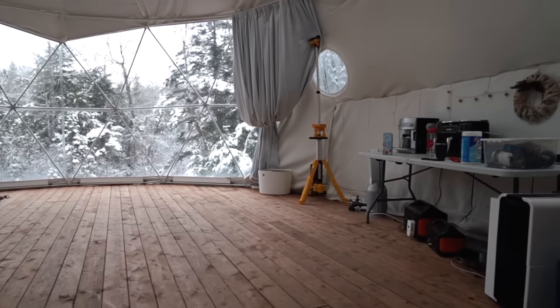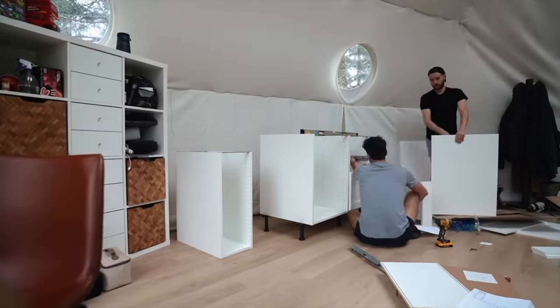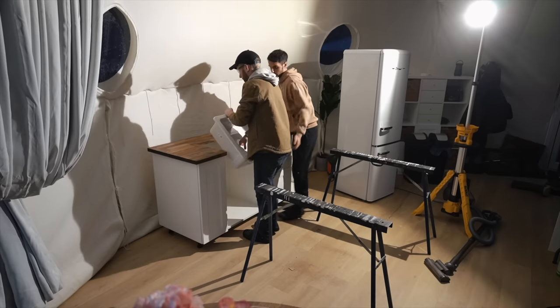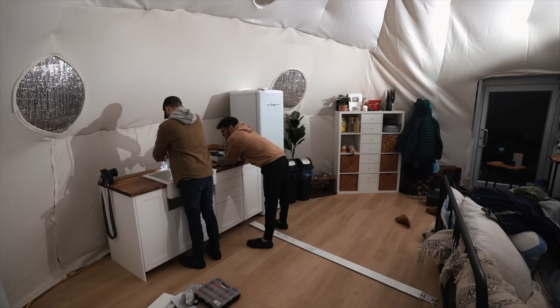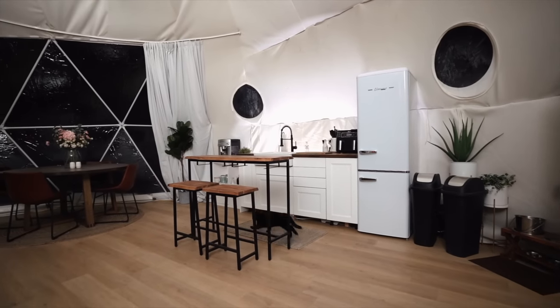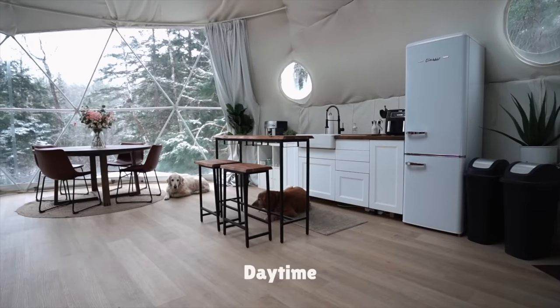It gave us a good opportunity to upgrade that foldable kitchen table that we had. We put in a butcher block countertop and then a farmhouse sink and it really came together. The island really helped too — we found this cute little island with two stools that was 70% off at a furniture store and it just really completed the space and gave us extra room for prepping and cooking.